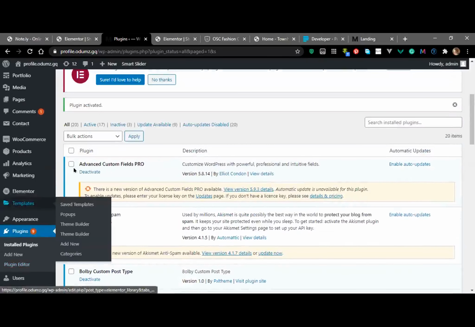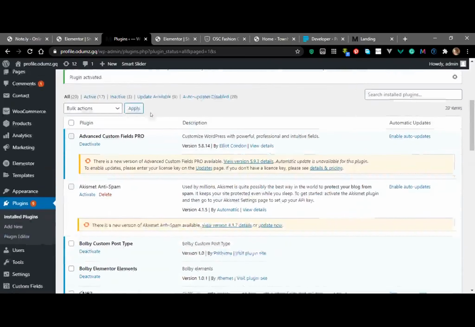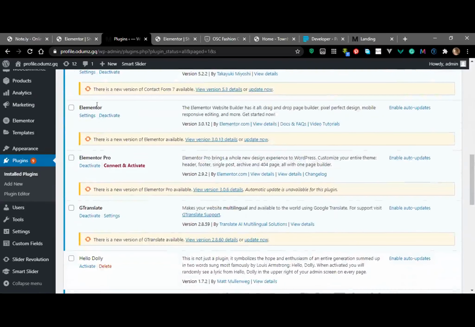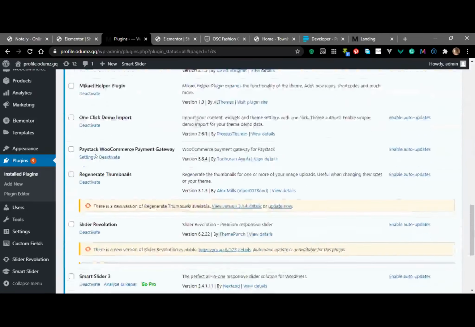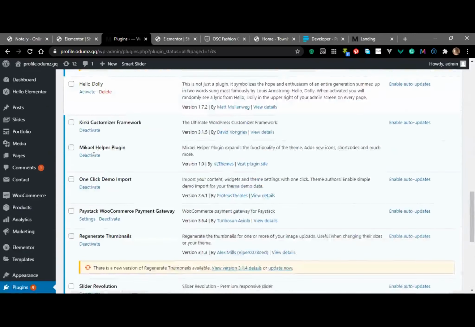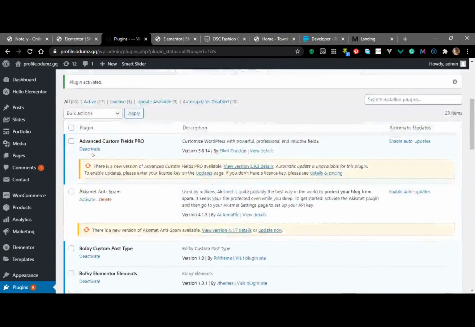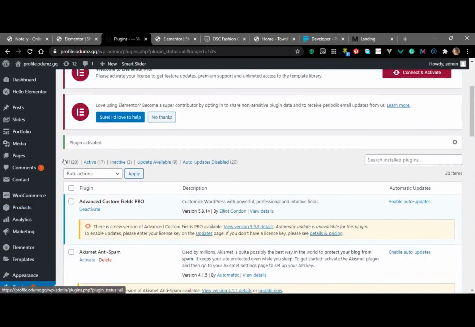Yeah, I can recommend Paystack for payments and Contact Form 7 for your contact forms, Elementor and Beaver for your WordPress builders, theme builders. I can recommend those ones, but any other one, it will largely depend on what you want to do. Because even myself, I still look for plugins, and I try to test. You just test and find the one that best fits what you want to do.